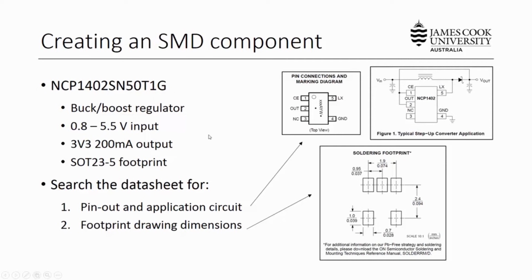The main difference between creating a surface mount component and a through-hole component is essentially just the PCB drawing. Instead of having a multi-layer hole in your board for each of the pins, you'll just have a rectangle of top layer copper, which the device will be soldered onto. So ultimately the steps will be identical to the previous video where we created a through-hole component, until we get to the PCB design, where it's a little bit simpler.